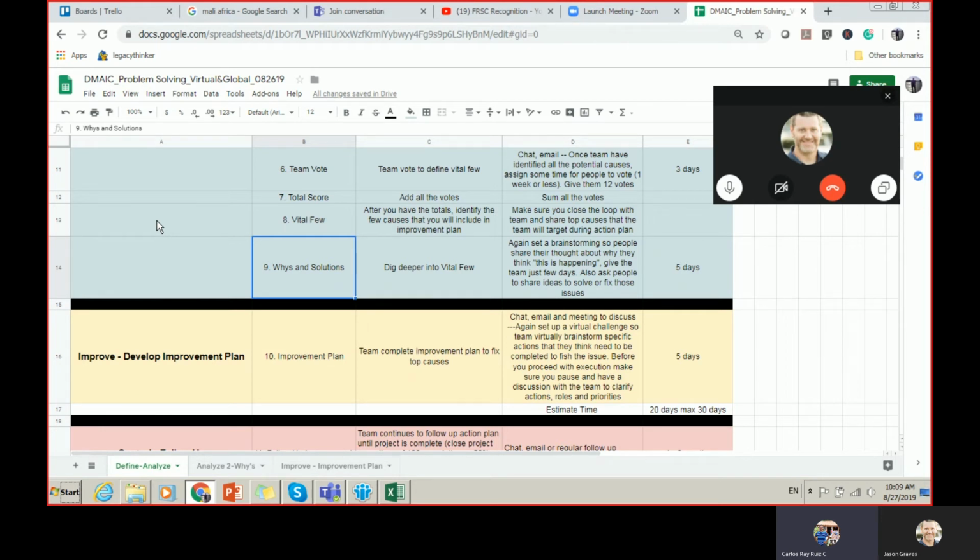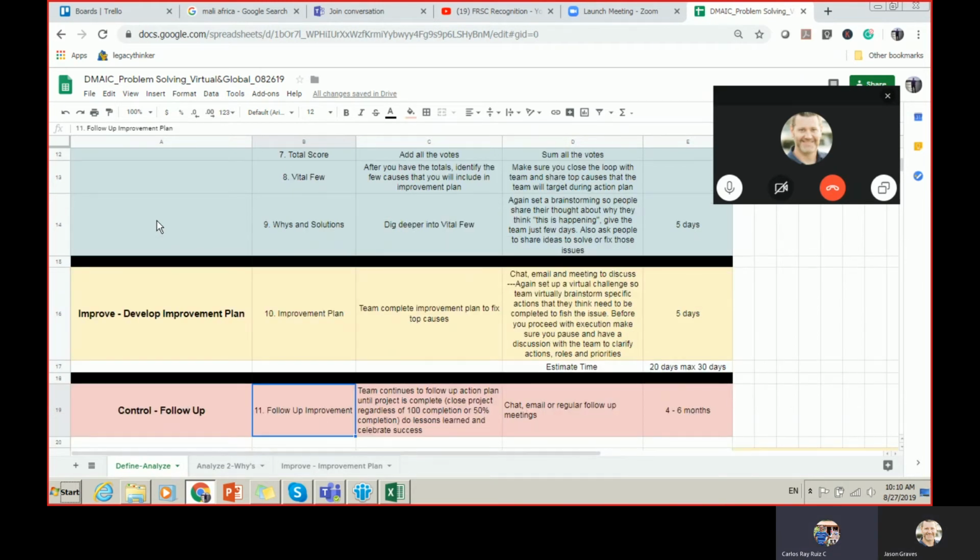This is just an overview, but it's asking, okay, why is it that this is happening? And why is it that this is happening? So you get to the real root cause. And then you start thinking about, okay, how are we going to solve this? So once you have those three root causes, then you're going to come up with the improvement plan, which is basically, okay, now that we know these are the main things, what are we going to do? What are some of the specific actions?